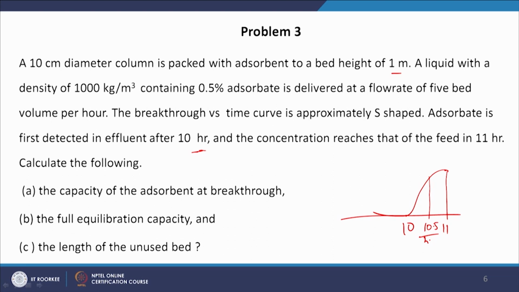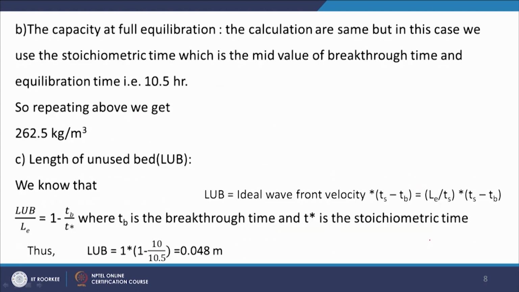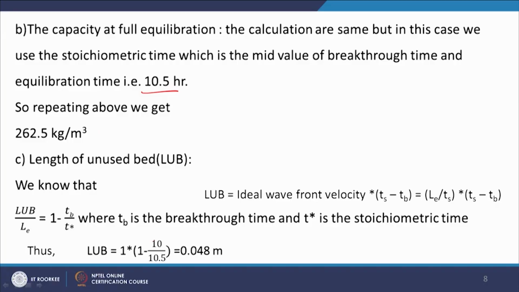So, the same method we will be using, but we will be using 10.5 hour to calculate the adsorbate adsorbed on the adsorbent. So, the same formula we will be using, and in that case T will not be 10 hour, it will be 10.5 hour. So, the specific uptake or the adsorbent uptake capacity will be 250, which we have, into 10.5 divided by 10. So, that is equal to 262.5 kg per meter cube that we will be getting.